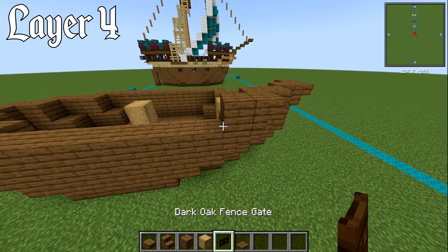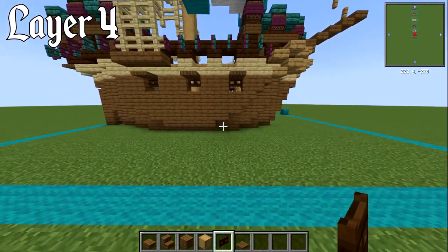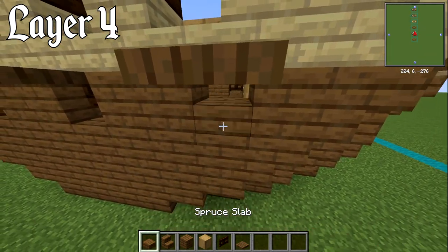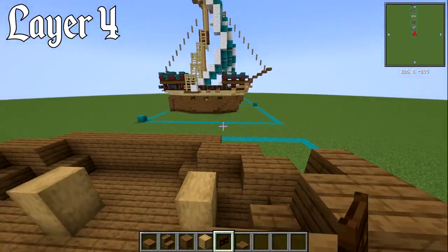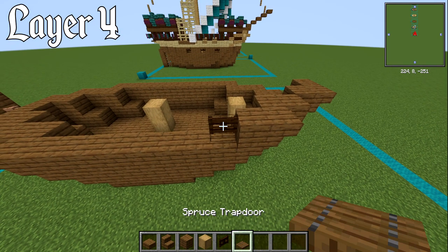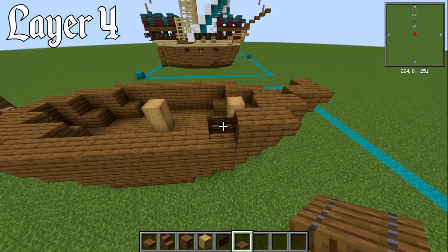Now you're going to need to grab yourself a dark oak fence gate. So this is just what I used for the little windows to try and make them look a little bit smaller. You could also, if you wanted to, put a slab in there. I just didn't like the look of that. I wanted something that looked a little bit more woody. So that's what I ended up going with. So put a fence gate in there if you want to, or a slab, or a different coloured slab. You could do a dark oak slab, that might look okay.